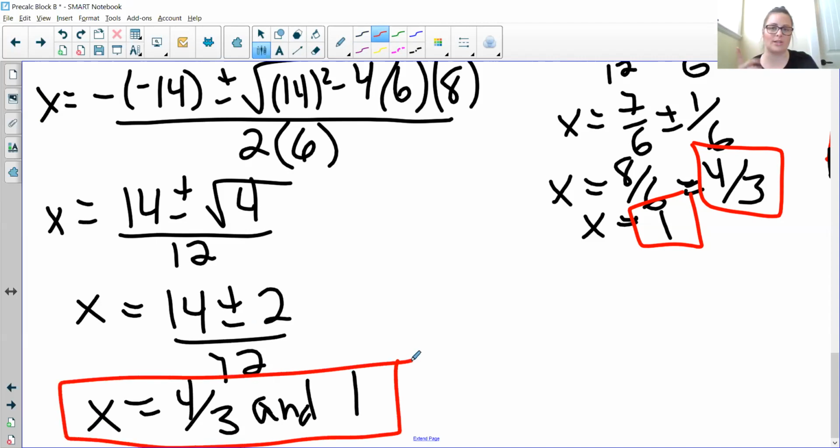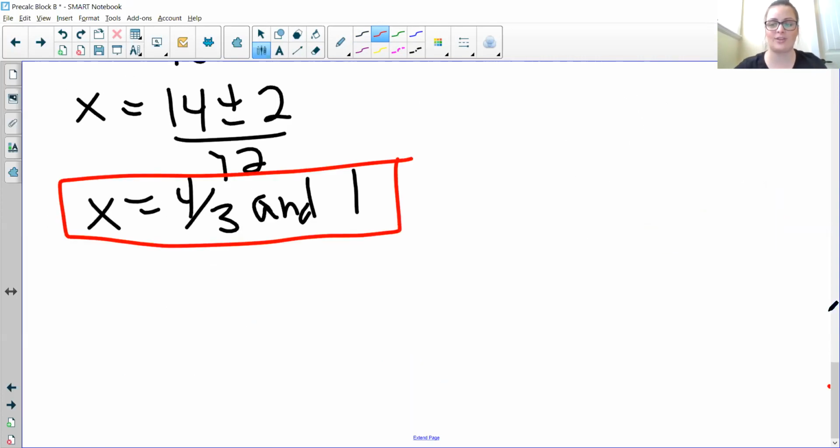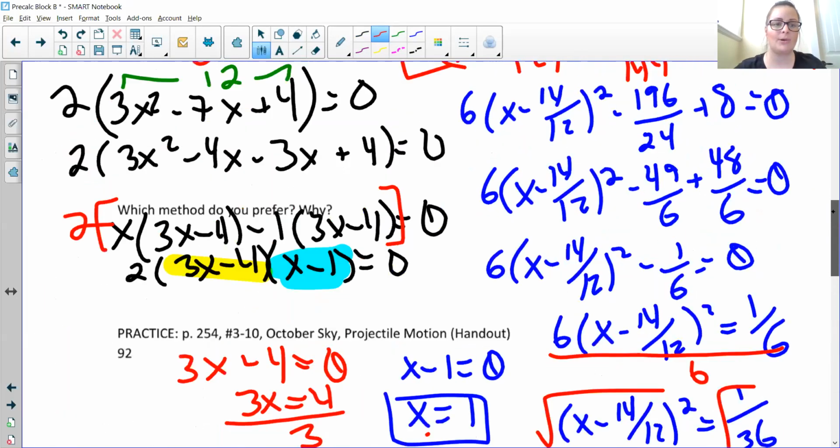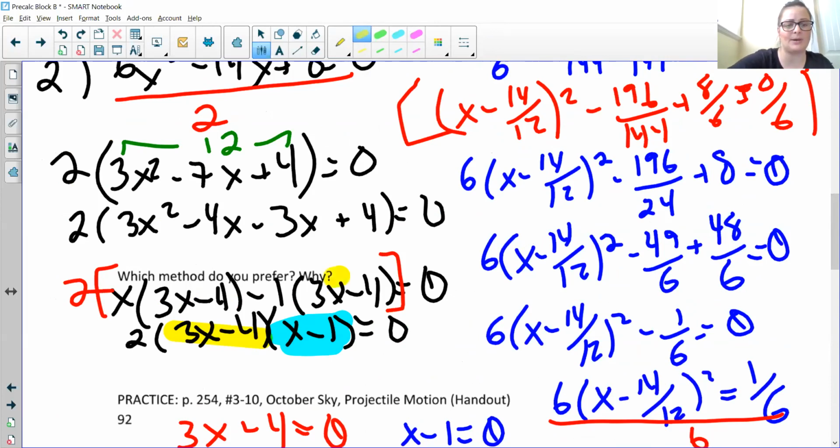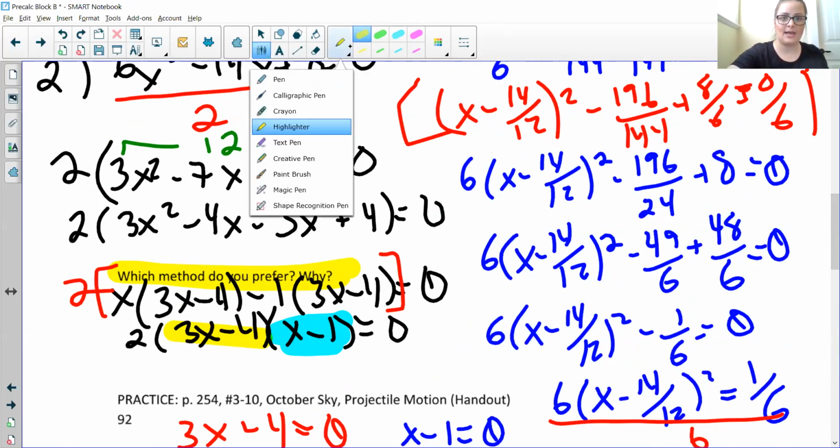So we just took one trinomial and solved it in 4 different ways. Now, obviously, this trinomial lent itself really well to being graphed or factored, and those were faster methods for this particular trinomial. But which method do you prefer and why? You don't have to answer it, just think about it. When would you use one method over the other? For this particular trinomial, which do you think was the best method to use and why? Let me know your thoughts on that.